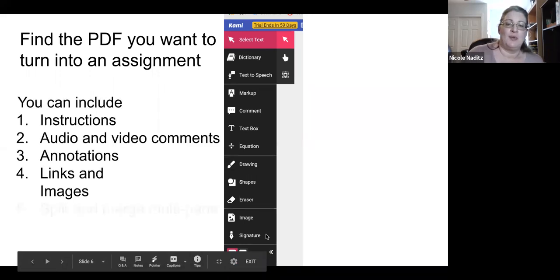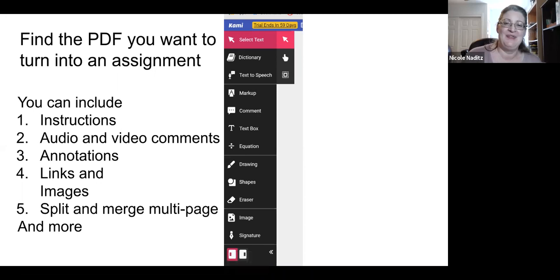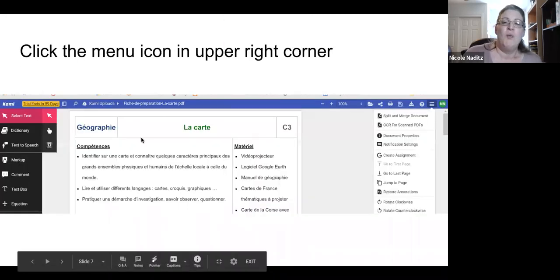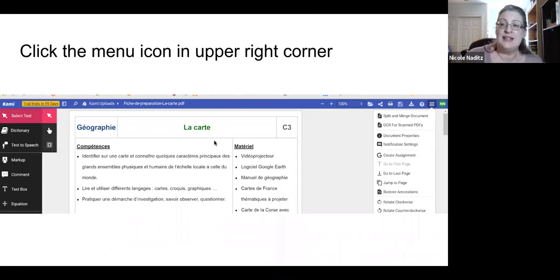So that actually goes over what I said. So hold on a second. When you open up a PDF in Kami, and the same is, again, remember your students have the same tools, except that they won't have some of these tools in the upper right corner. But as far as the toolbar for writing and drawing and recording comments, they have this side. The students do not record video comments, and the students do not record screen capture comments. They can type, audio record, highlight, draw, insert shapes, do math, and so on.